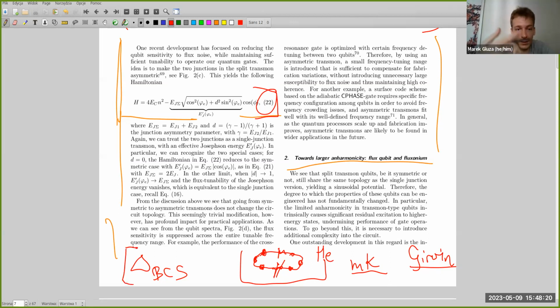I don't know if I can reproduce it now, but basically the statement is because the BCS gap is, let's say, I don't know, less than 1 Kelvin or more than 1 Kelvin. I don't remember the number. If this is millikelvin and if this would be a Kelvin, then basically at those temperatures, you're more or less around the ground state. And the ground state is not the ground state because you can have different phase quanta, flux quanta trapped here in the loop.